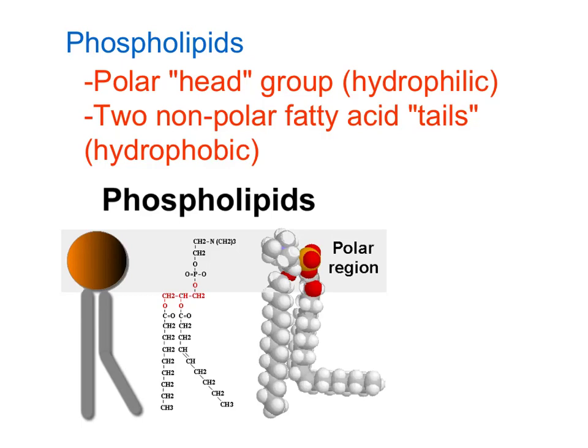Now, we're going to talk about the phospholipids, and I mentioned that these are a really important molecule in our cells. These are the molecules that make up our cell membranes and all of the membranes of our membrane-bound organelles, like the nucleus and mitochondria and chloroplasts and endoplasmic reticulum. They're made of these phospholipids. They have a very interesting structure.